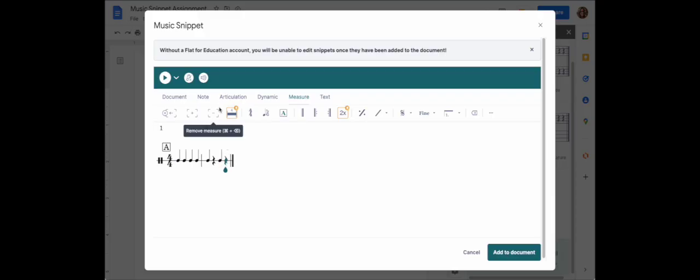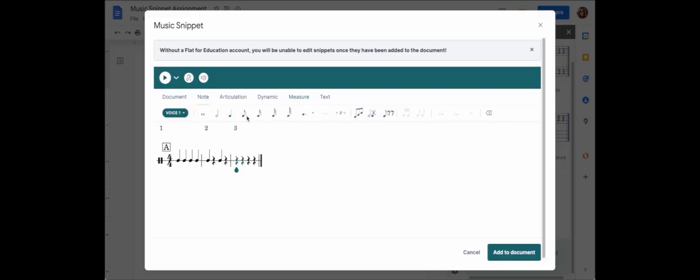Now to get to the next measure, I'll just click and add. It will add one measure for me. And here I go. I'm ready to add my B section. So I'll go back to notes. This one has a lot of eighth notes in it because they're contrasting. It's different than A. I'm going to add in all my eighth notes.